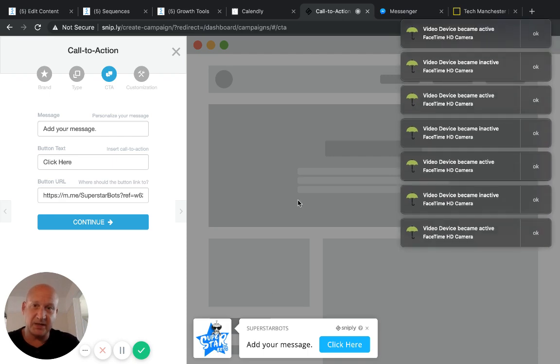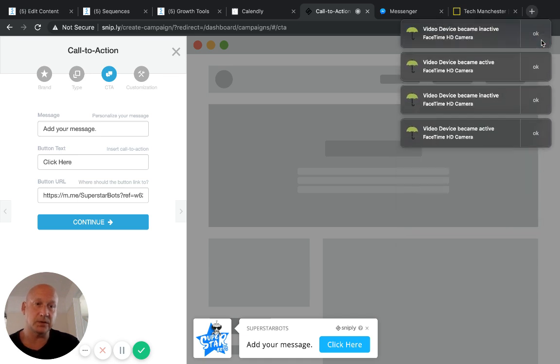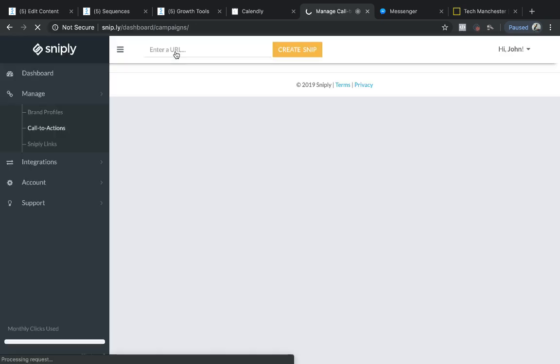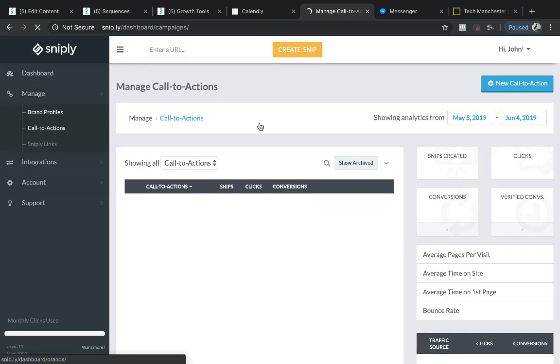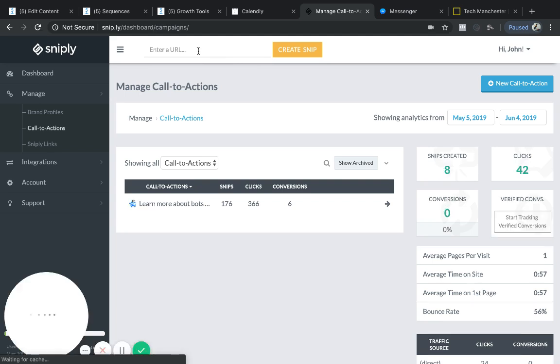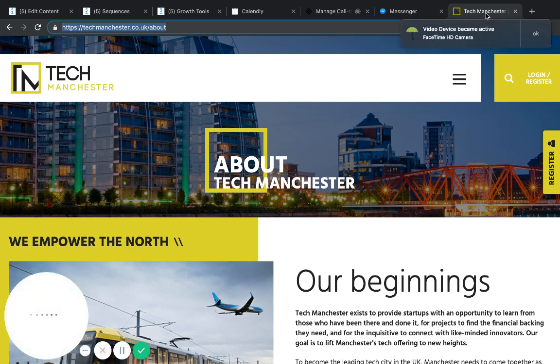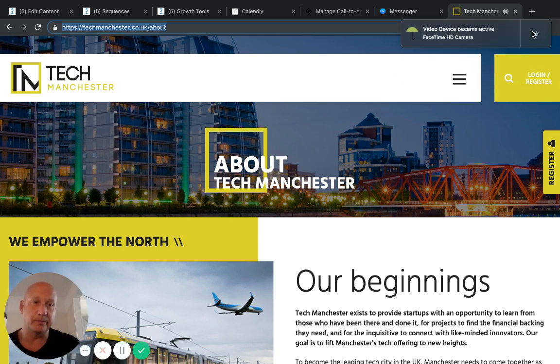Now what happens is that link, which is to your Messenger, is in this button. Now, what are we going to do next? So I've already got this set up in my call to actions. We're going to create a snip, and that's up here. So let's take the Tech Manchester page, for example.